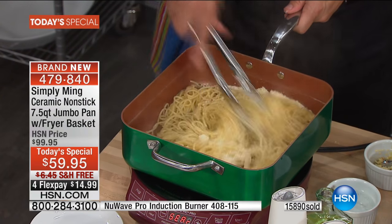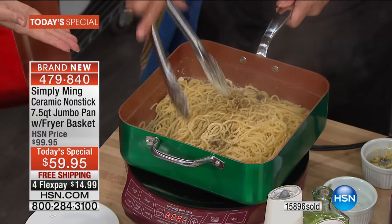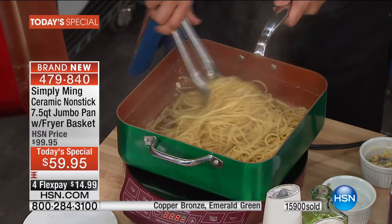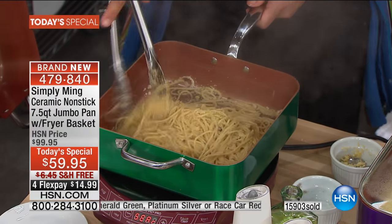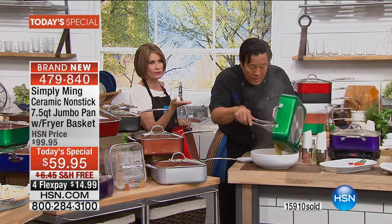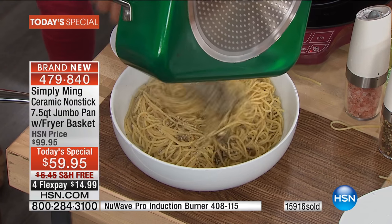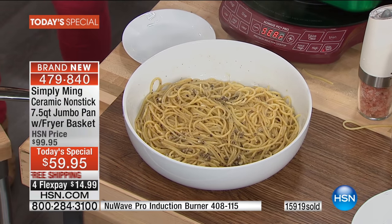I'm trying that tonight! How simple, how easy. Is that a pound of pasta? It's a full pound. And this is done. If you want vegetarian, simple eating, spicy, bold flavor - this is it. That's dinner for a family of four. If you want to double it, you can do it. If it's just you, you can do half of it, because you can do whatever you want with this pan.